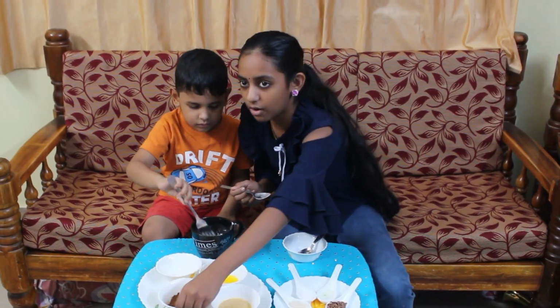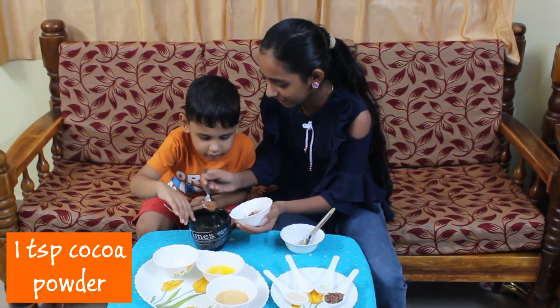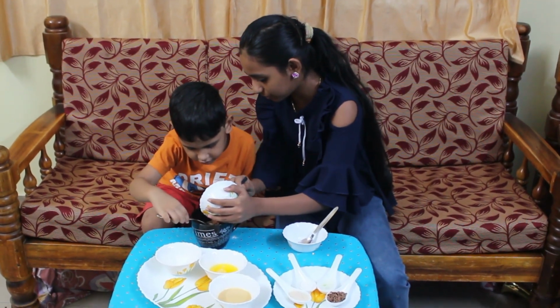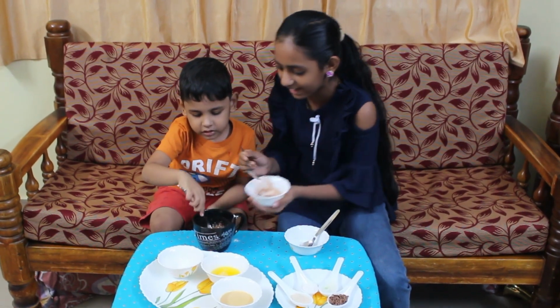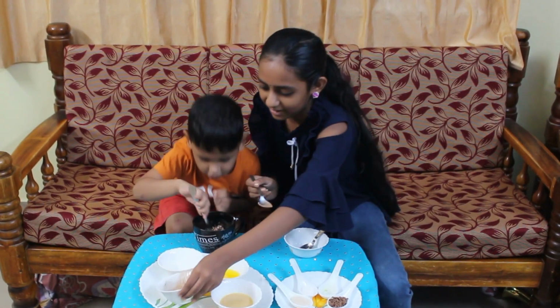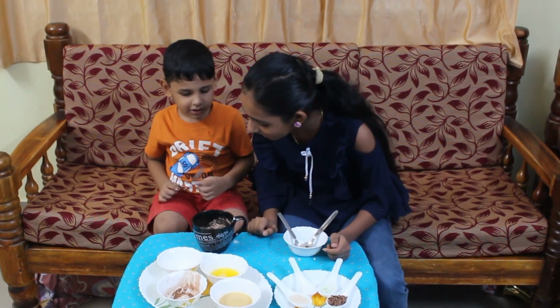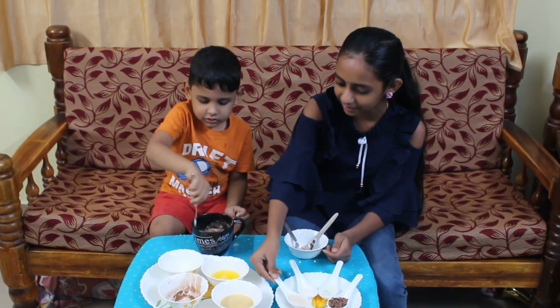Now, let's add some cocoa powder. Cocoa powder, yeah. Is it like chocolate? Yeah. It's like chocolate. Do you like chocolate? Yeah. Do you know where you can make some chocolate mug cakes? Chocolate mug cake? Yeah, mix it. Look! It's mixing. And it's changing color.